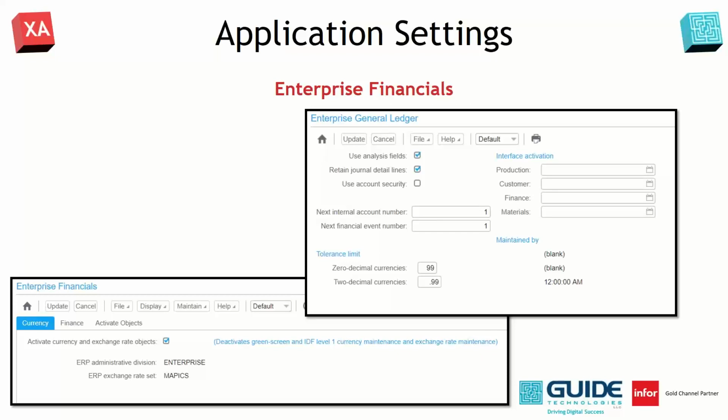And by the way, not that this is about finance, but we've got releases coming up. Green screens are going to be going away. You should be looking at enterprise financials. It is the go forward system. And eventually, if you're running XA and you're keeping current, both accounting management and international financial management are going away. Hopefully that's not new news to anybody on this webinar, but if it is, contact your affiliate, contact me, resolve that timeline, because this is not something you're going to just convert to over a weekend. This is a 2 to 6 month conversion process. Plan for it appropriately.